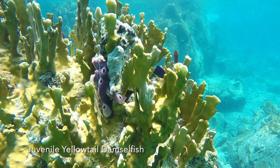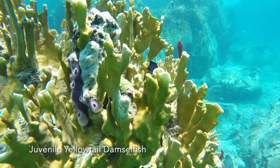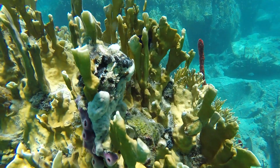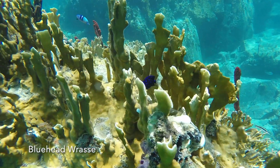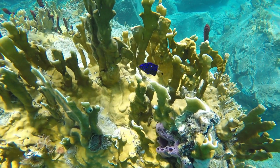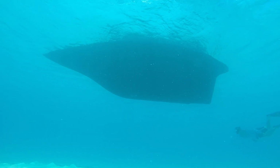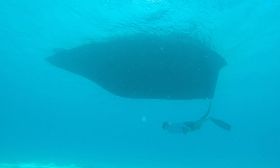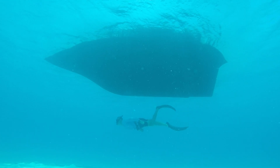I spotted this beautiful blue juvenile damselfish, and if you look quick at the top of the screen, you'll see a blue-headed wrasse. They were always fun to spot on the reef. Without any distractions or competing demands in my life, I spent plenty of time just clowning around.